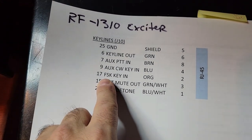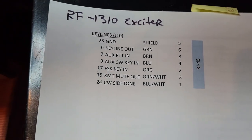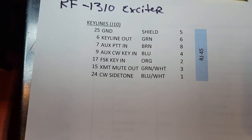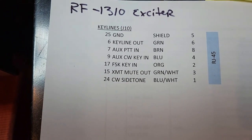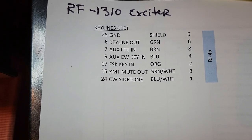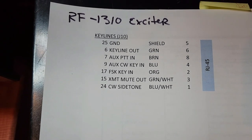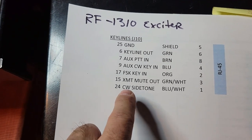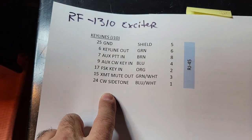Then I have my FSK key in. Again, I'm going to probably experiment with using some FSK, RTTY type communications, and this is one way to do it. There are other ways. Most likely I'm going to use AFSK, but I figured, what the heck, I'll run the line anyway. Now the next two are very interesting.